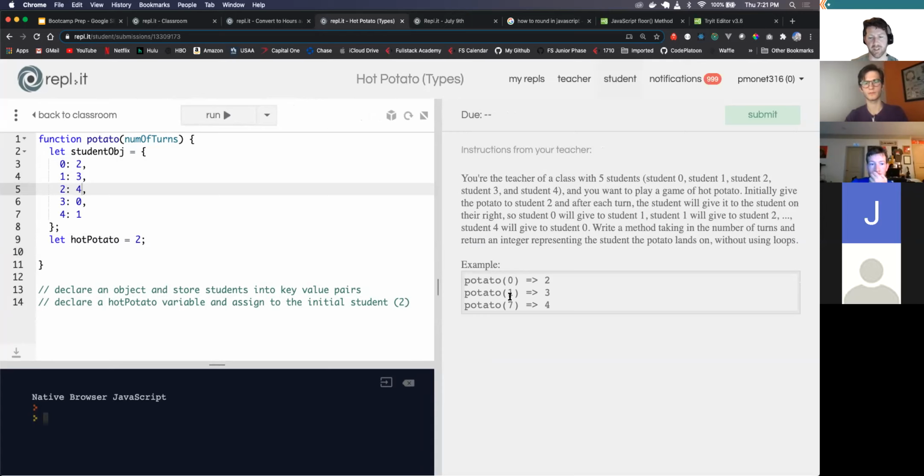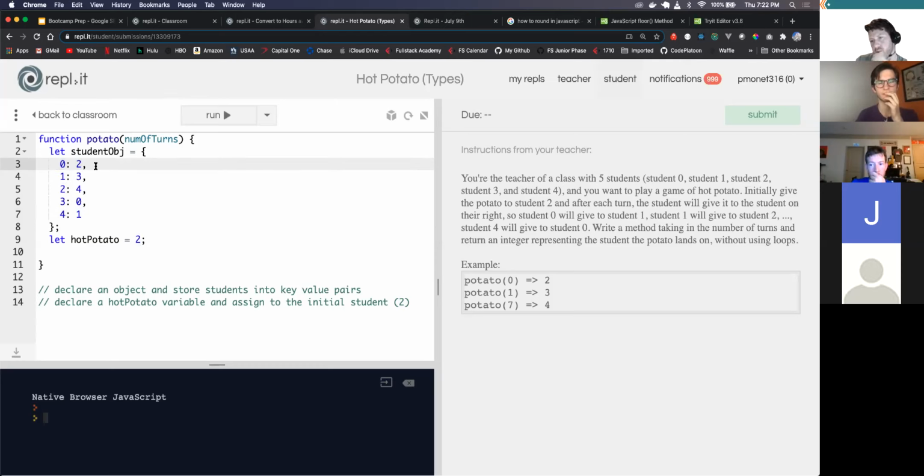If the input is 5, it was 1, 2, 3, 4, and then 5. So if it's 1, 2, 3, 4, and then it goes back to here. So it goes to 0 once it goes to 5.